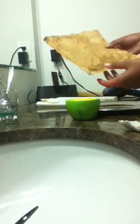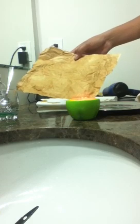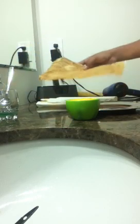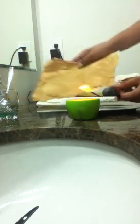So, next part, take your paper and probably don't take a corner first. Just light it on fire like that. It's probably going to go out by itself, but just take your wet cloth and dab it so the fire goes out. And do it again, and dab so it goes out. And you want to do this all around the paper.